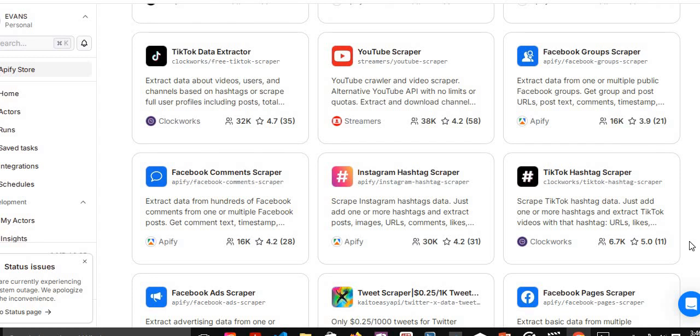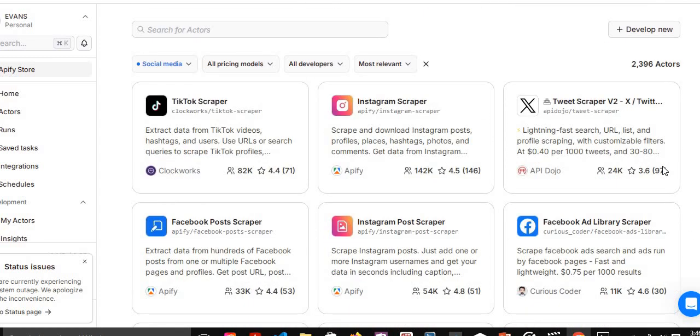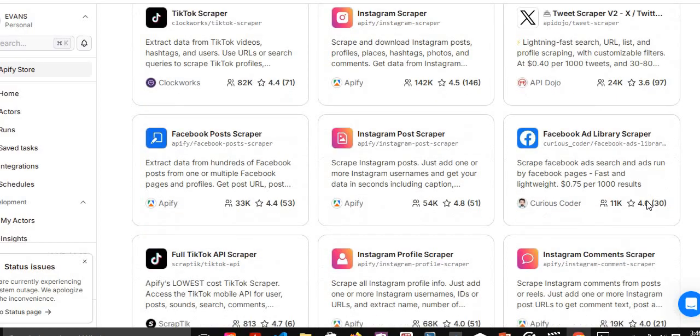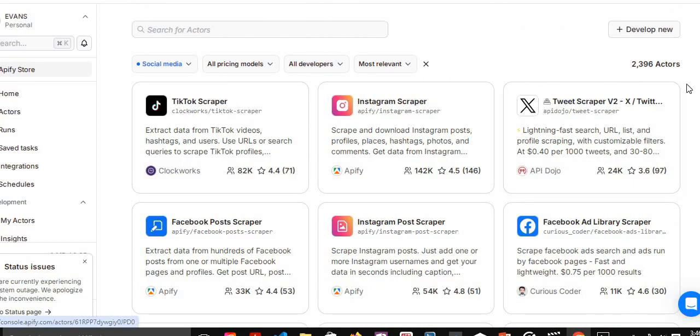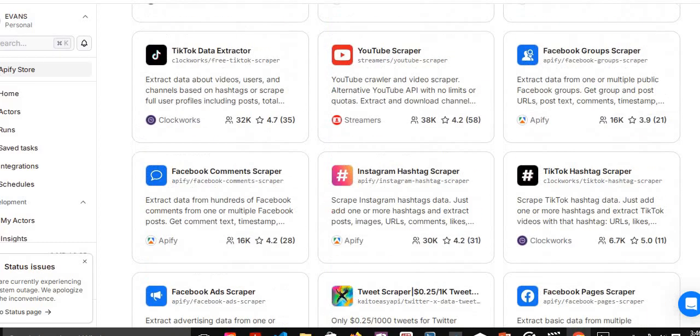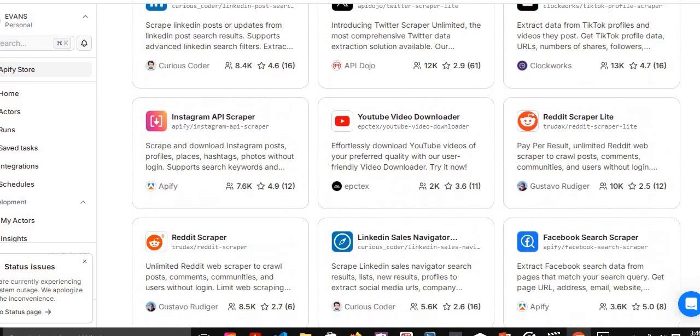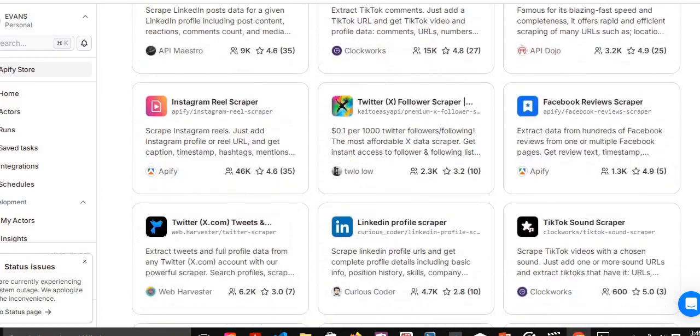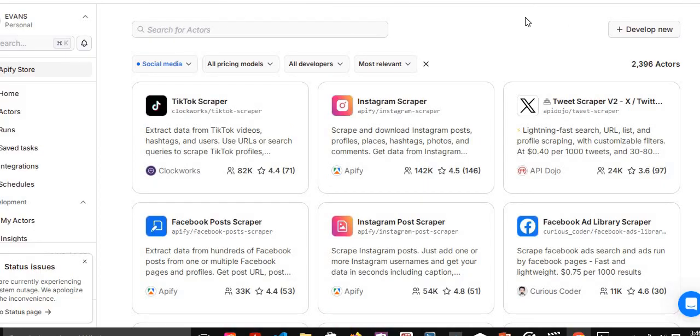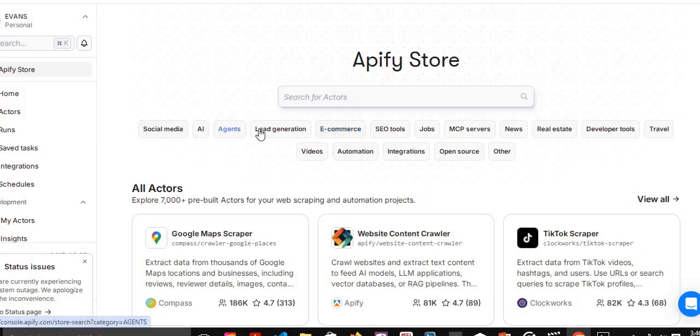You can be scraping from competitors or those idols of yours about their content, and then modify it and regenerate new content. What goes around comes around. Everything we are doing has already been done. You're just modifying it and rebranding the way you're going to present yourself. You can also see them here. Those are for social media.